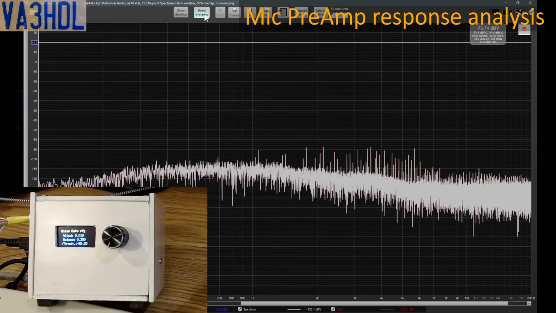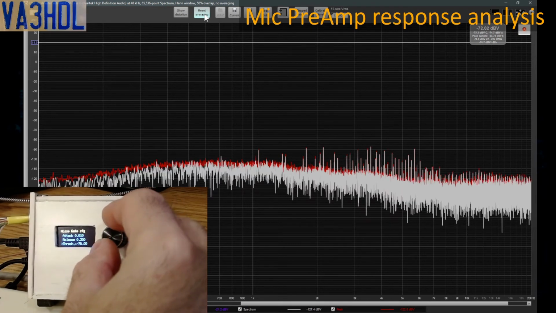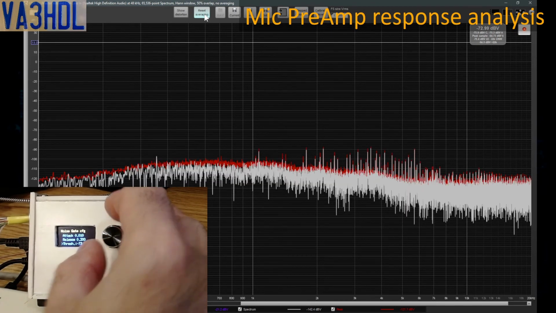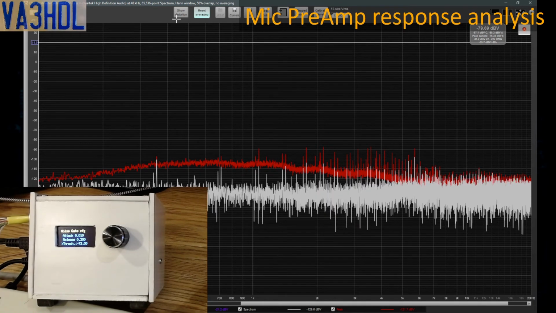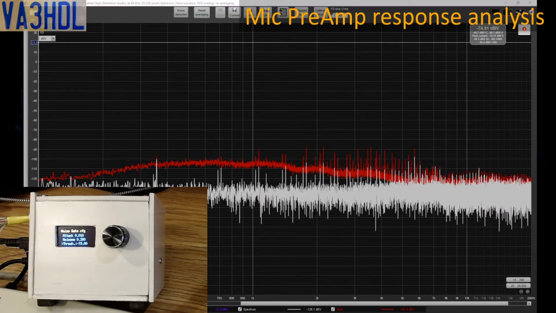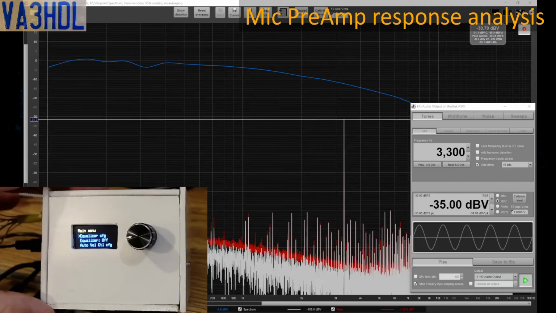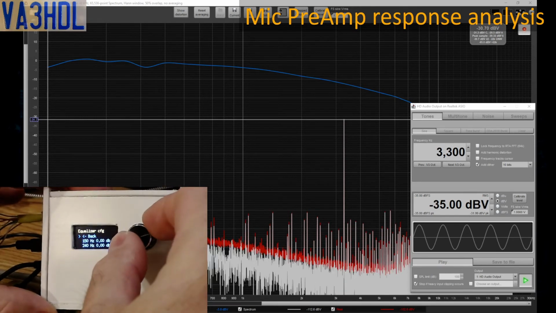In this test, now I'm going to show a live spectrum display coming from the output of the equalizer, the preamp equalizer, and I'm going to turn on the noise gate. And as soon as I turn on the noise gate, you will see the white, which is the live output of the preamp, immediately go down to a flat level, and in red it is possible to see the old noise level.